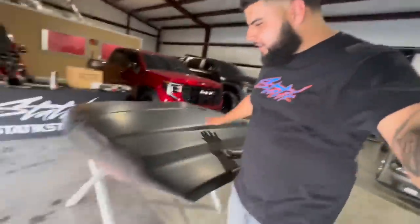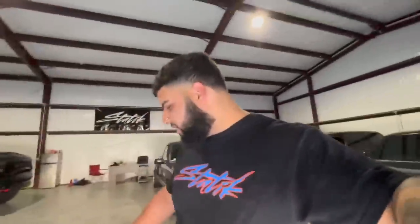Right here we have the brand new HD cowl hood for the Chevy crew cab, and right now I started sanding it because this is going to be my first attempt ever at painting a car part, anything. I've never painted anything before, but it shouldn't be too hard. Honestly, I want to learn how to do all this stuff. I want to learn how to work on my own trucks. That way I can bring you guys some better content. We can do everything ourselves fast. We don't got to be waiting on nobody. And that's what we want to do.